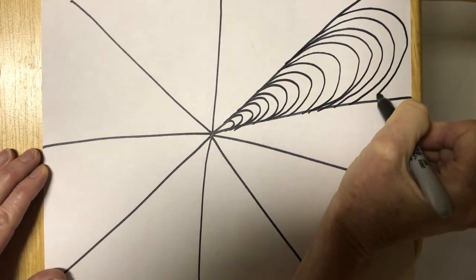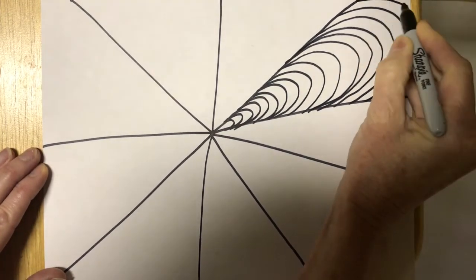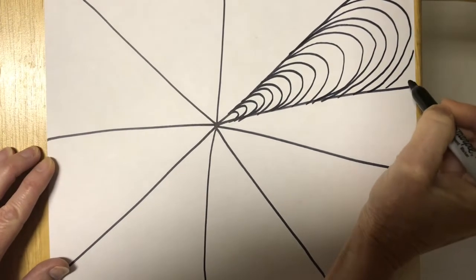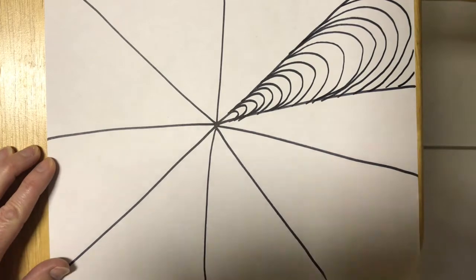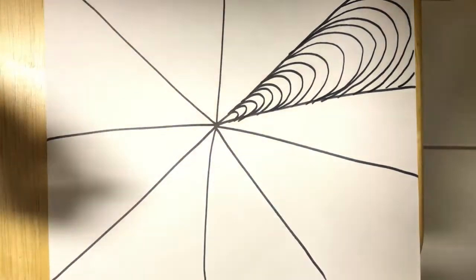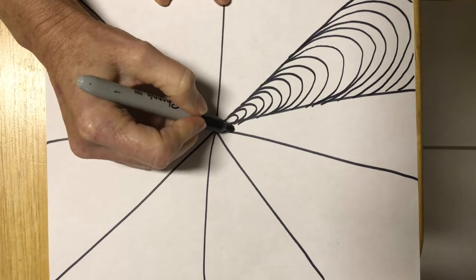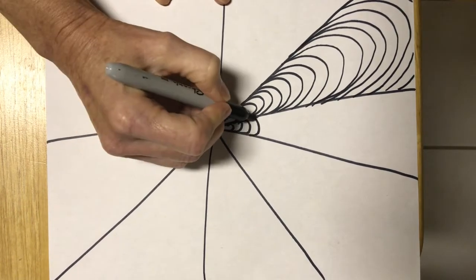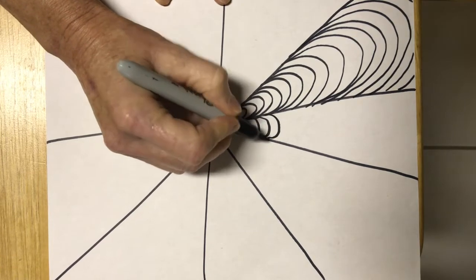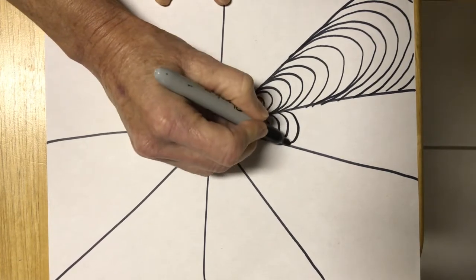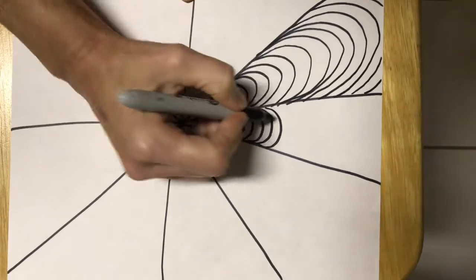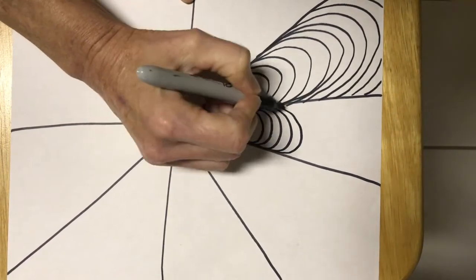I'm doing mine in black marker because it feels like so much work to do in pencil and then trace again in marker and once you have the hang of it you can switch to black marker too. But in the beginning you might want to try the first one in pencil in case you really don't know what you're doing and you need to erase it and start over. It's really hard to start over when you're using a permanent marker because it's so permanent. Now I get it.